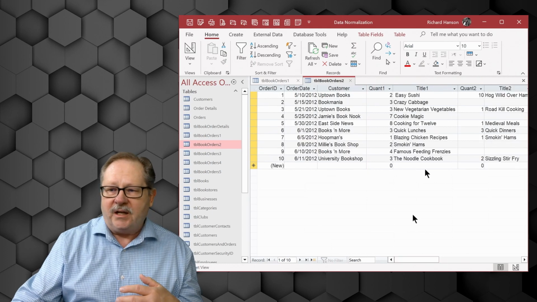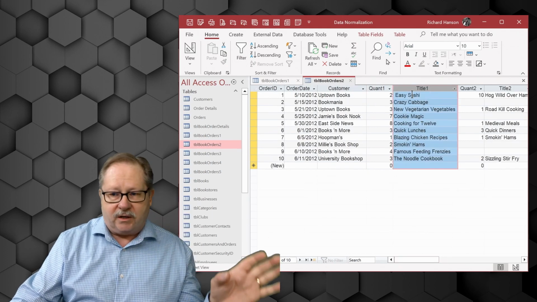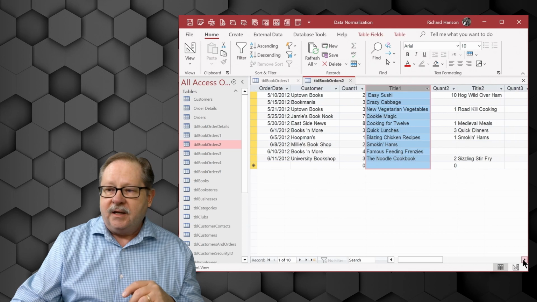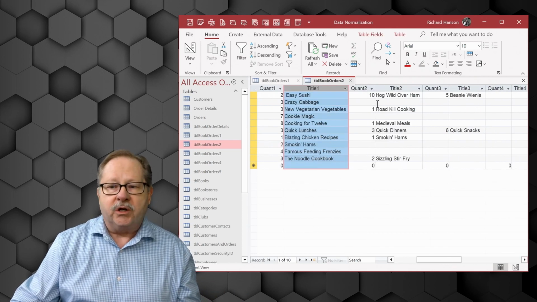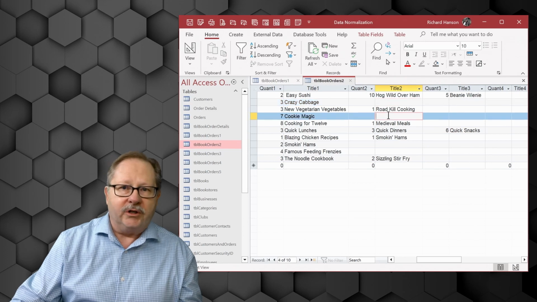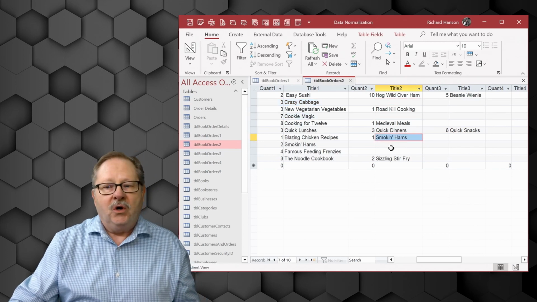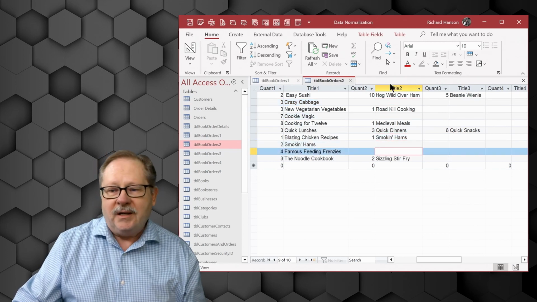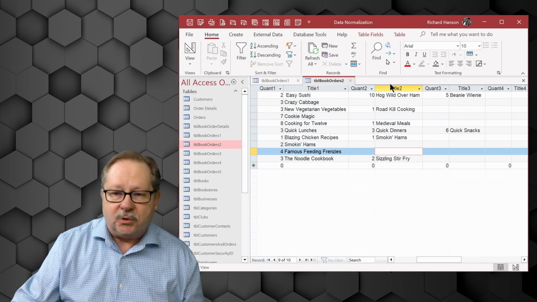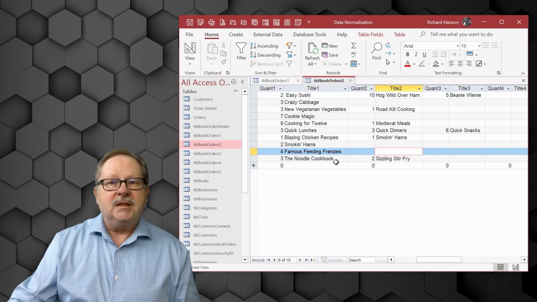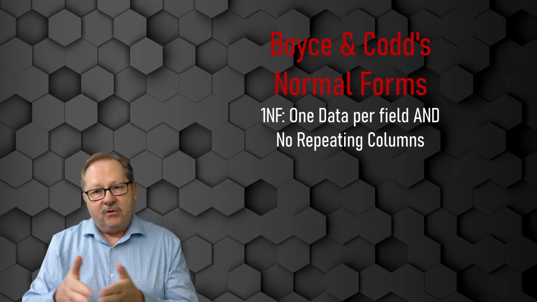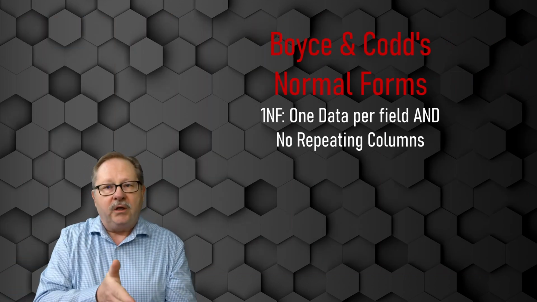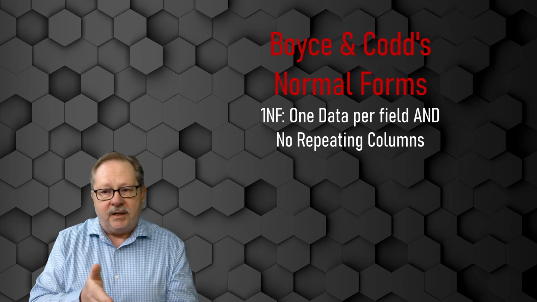As long as you had 1 book ordered, you got a good flush bit of data. If you looked at the orders where there were 2 books ordered, you had to skip over the orders that didn't have any books, a second book ordered. Reporting was cumbersome at that point, okay? So let's take that next step. You would then separate those into their own table, okay?